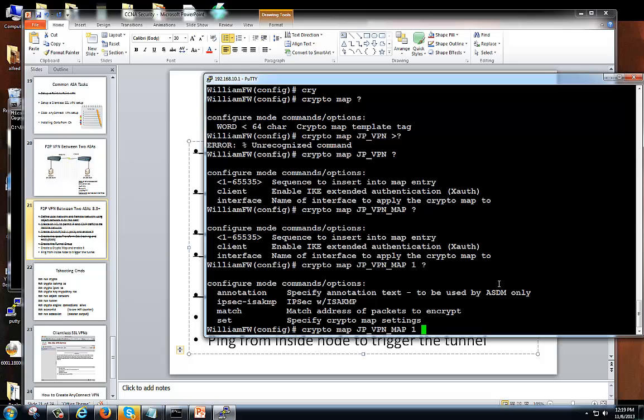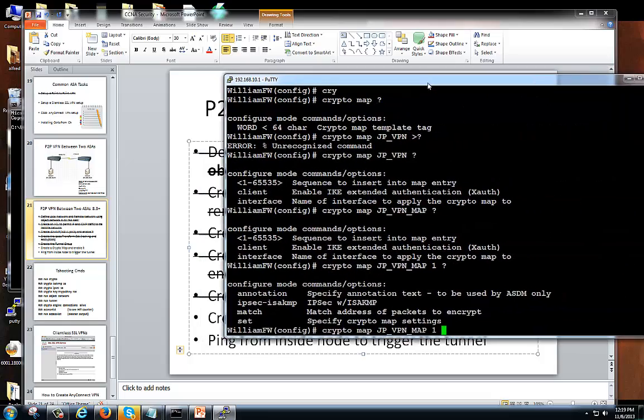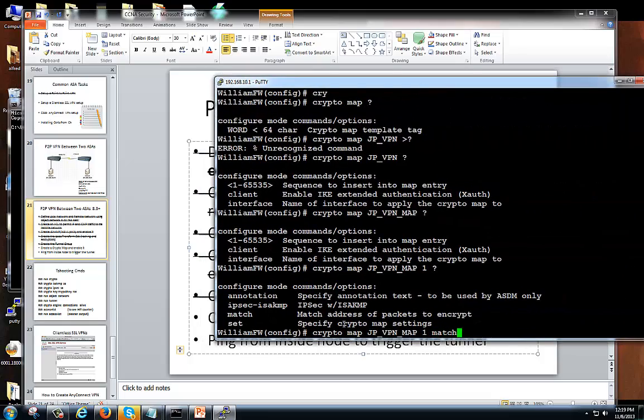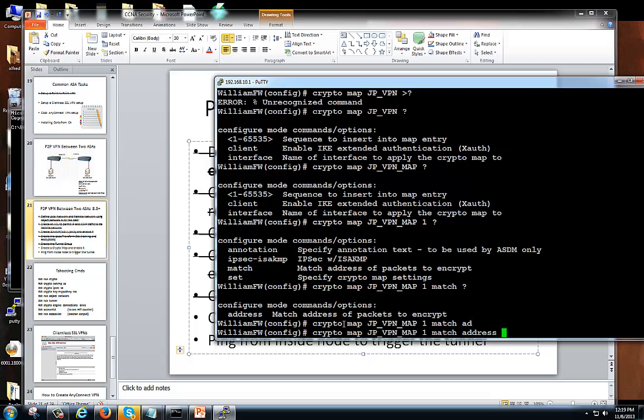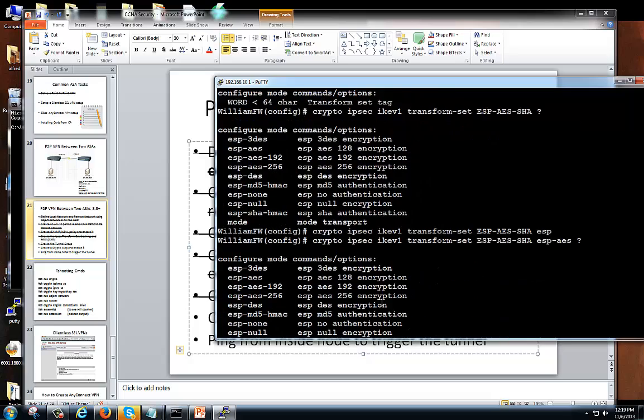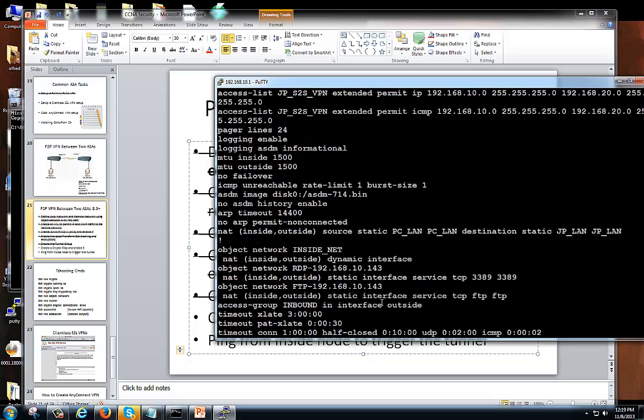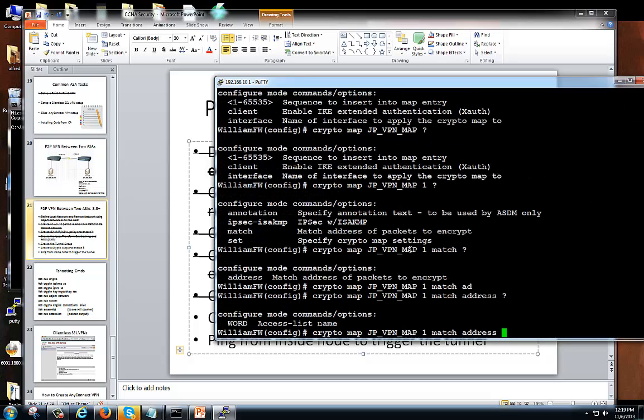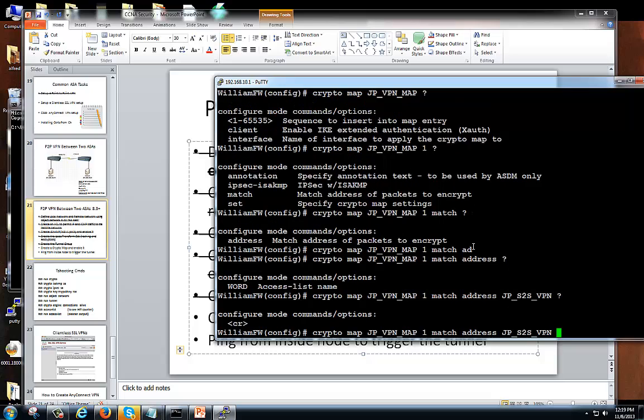Now I'm going to start matching a couple of the other commands that we had earlier. I'm going to match address. This is my access list that I made earlier, which, what did I call it? JP site-to-site VPN. Pop that in there. No other options, so I'll hit enter.